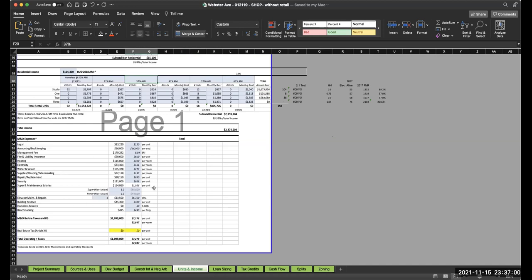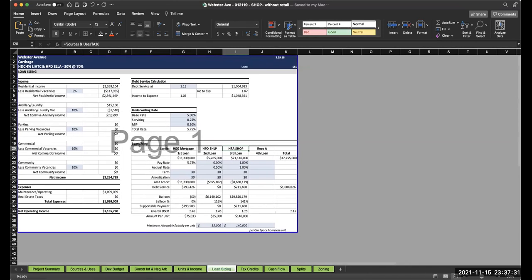Here you'll see the expenses. One of the measures I like to look at when I'm looking at expenses is the dollar per unit number. When a building is run very well, it's at about 5,000. When a building is not run that well, it's at 8,000. And this one's at 7,200. We were a little conservative with this number. We figure we'll have one super, we're going to have 2 elevators, and everything else here is pretty straightforward.